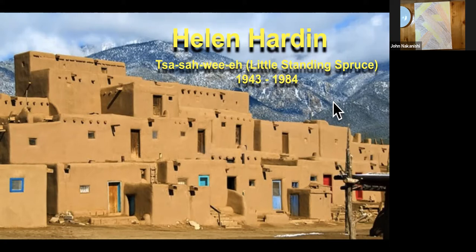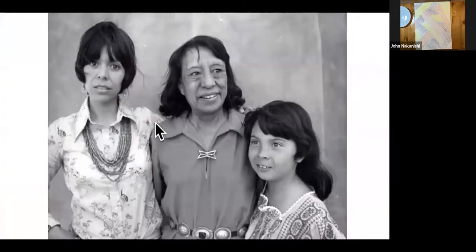And so it was a very unique experience for her growing up in New Mexico in this Pueblo community. This is her right here, Helen. This is her mother, and her mother's name is Pablita Velarde, and she was also an artist. A very famous artist. And for the longest time, Helen thought that she was selling paintings only because people wanted to buy her mother's daughter's paintings. And it was because of her mother's fame and not hers.